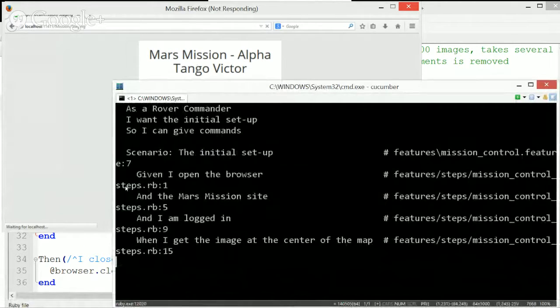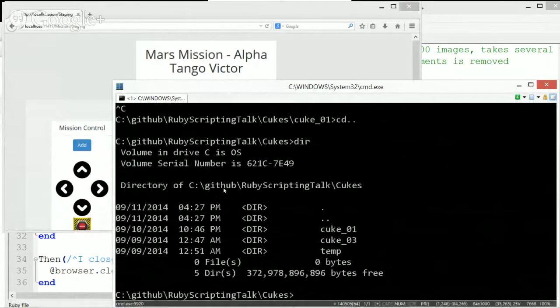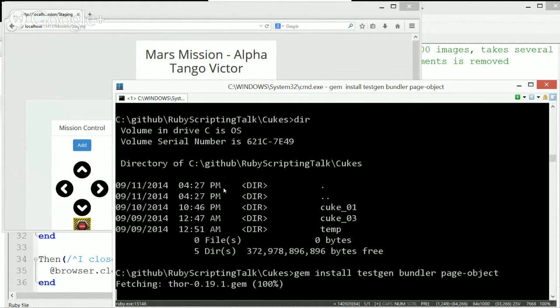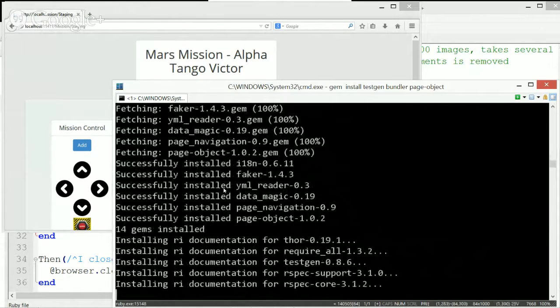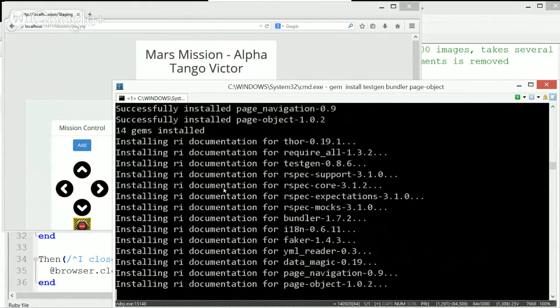This is hard to do on coding on the screen. All right, so you may have noticed that I don't have a Qt02 directory here. So I'm going to install TestGen, Bundler, and let's just get the page object out of the way as well. Now, TestGen is a gem that was produced by Jeff Morgan. Some of you know him as Cheesy. And its sole purpose is to stub out a cucumber project for you, given certain expectations. It assumes you're going to use the page object pattern. It assumes you're going to use RSpec. Obviously, it assumes you're going to use cucumber and rake and bundler.